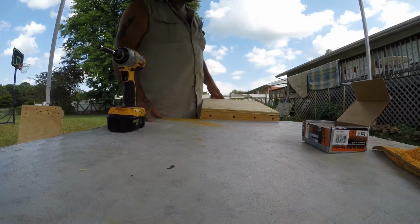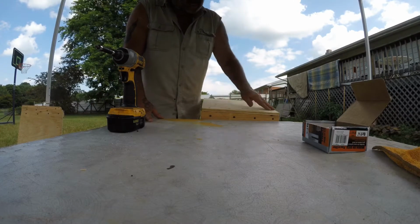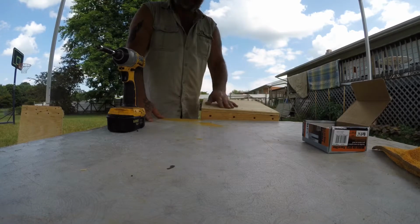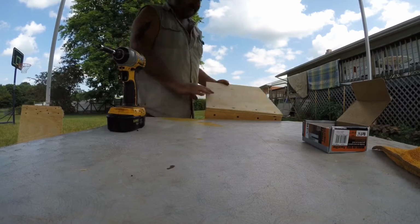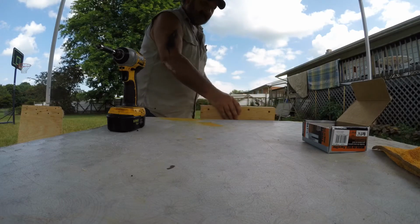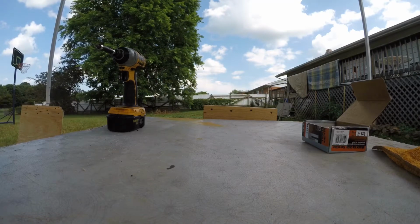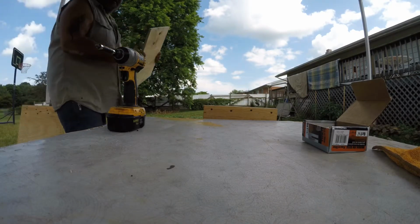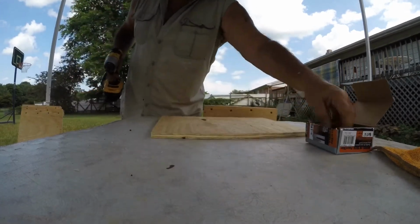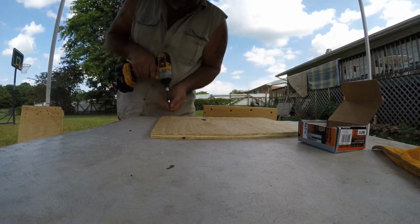Inch and a quarter screws, so I don't want anything to protrude from the back sides. We'll take a chance on puncturing the dinghy. Alright, let's get the other side on. Again, I'm going to get a couple screws started.